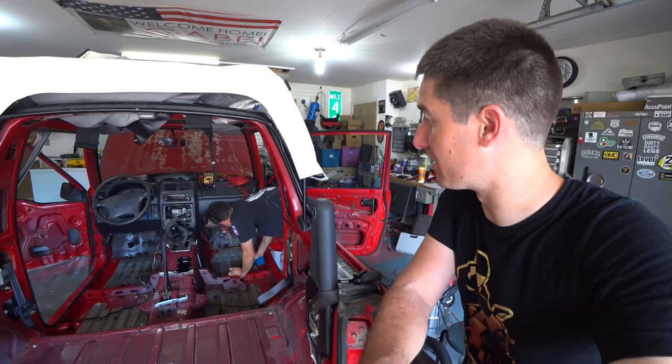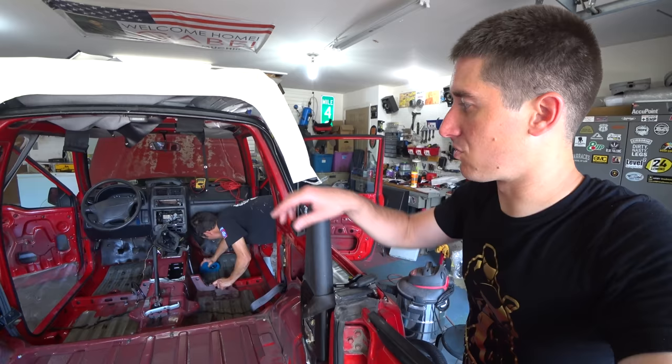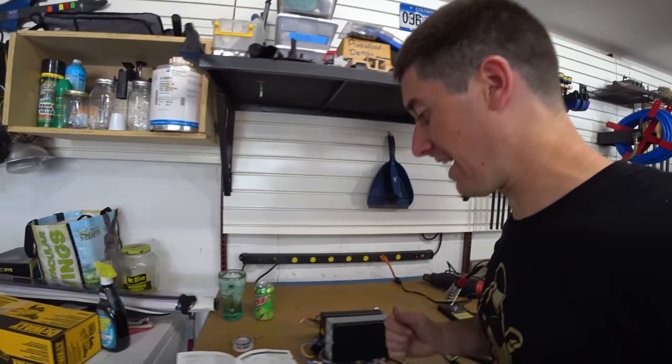All the power's ran. I'm almost done running through all my wires on the harness there with the meter, and the head unit is working, so that's awesome. It's time to start laying in this Be Quiet, which is gonna be amazing. Can't wait for that. Then we're ready to actually shove that guy in the dash and get to work.